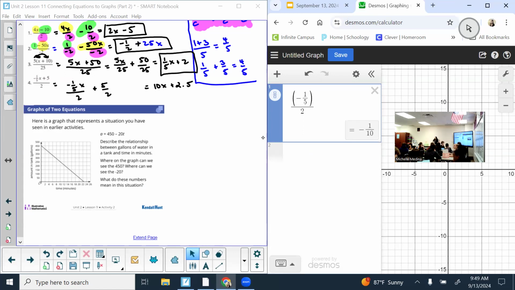So you don't even have to reduce fractions on your own anymore. You could type it in and have it reduce it for you. A lot of handheld calculators have a fraction to decimal button too.